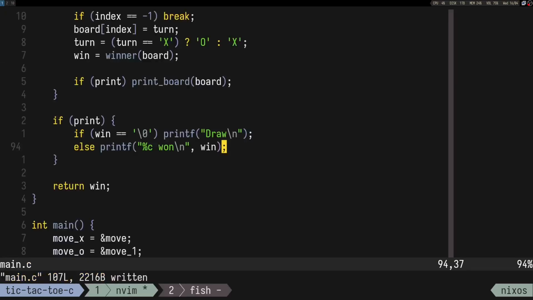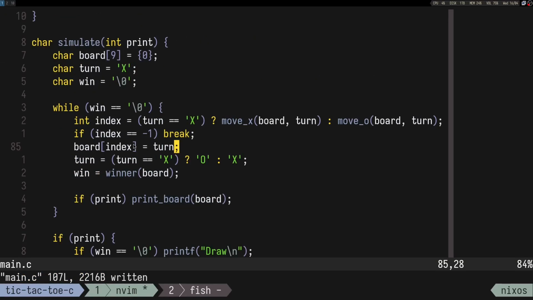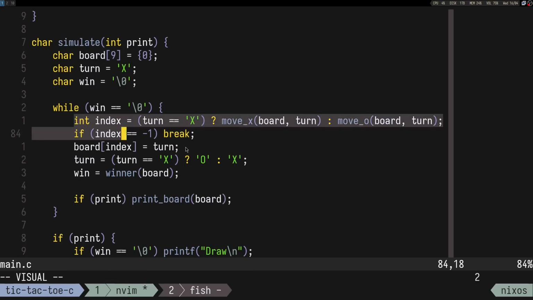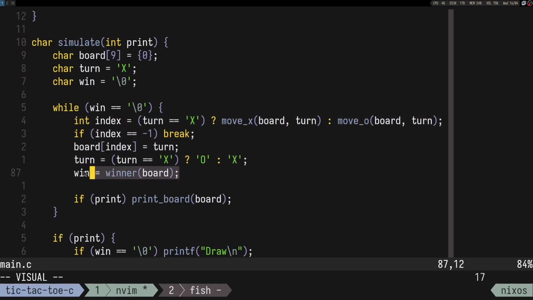Why did it wait for my input again? Oh, I guess it makes sense, right? Because of how I implemented this thing.